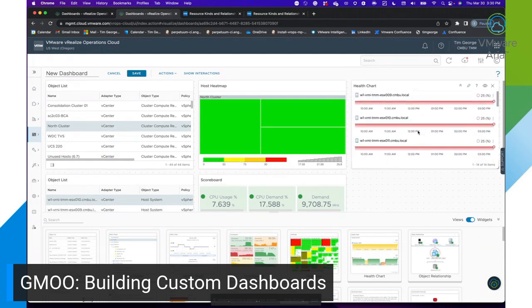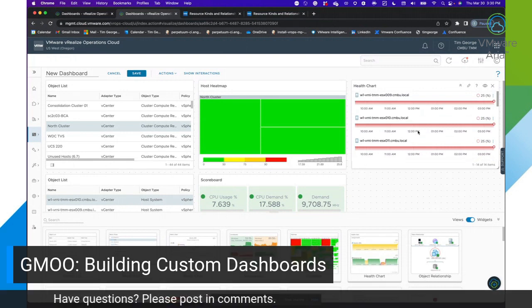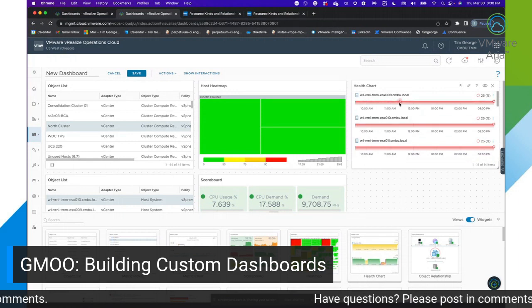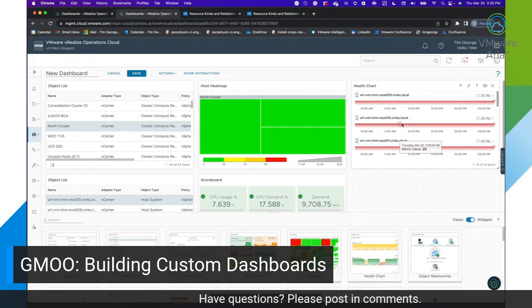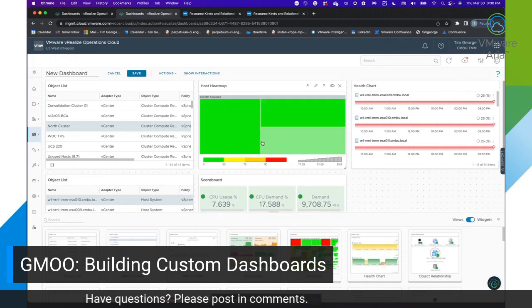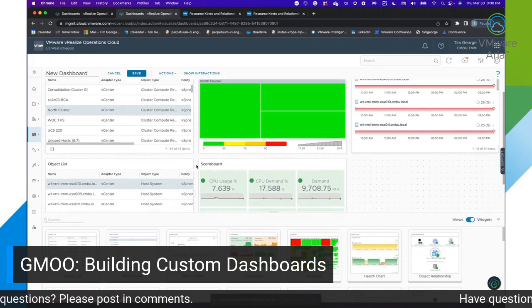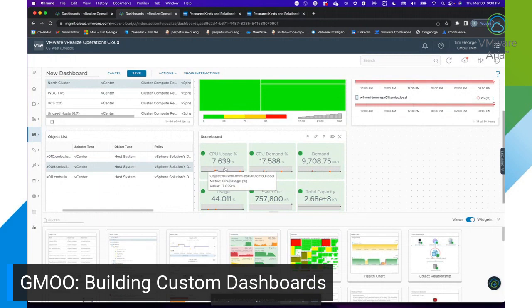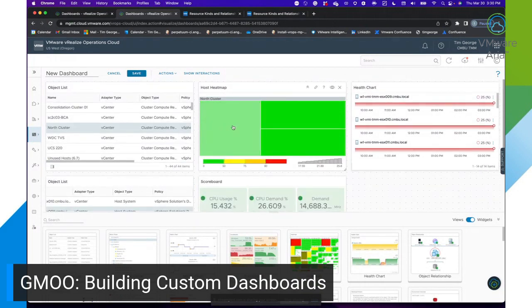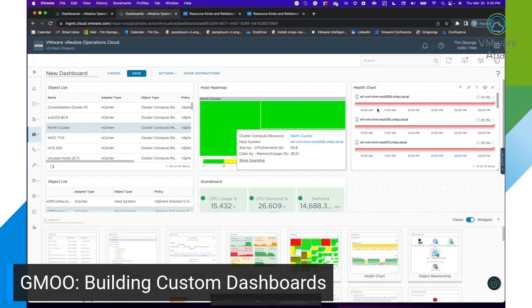And again, if we're just making this a cluster overview dashboard, it gives us at a glance a place we can start from to say, okay, we know these particular hosts are maybe having some health challenges. They're the same hosts we're looking at over here in our heat map, and the same hosts that we're looking at one at a time in our scoreboard. But in our heat map, it's still looking green in this case, because we're coloring by memory usage, and that memory usage doesn't appear to be affecting health. So there's something else that's affecting health on these hosts, and it doesn't appear to be memory usage in this case.